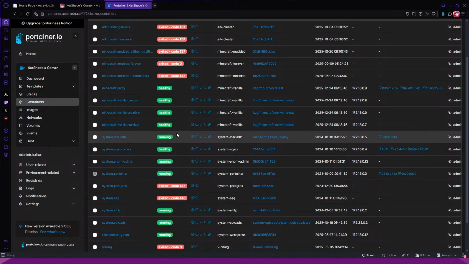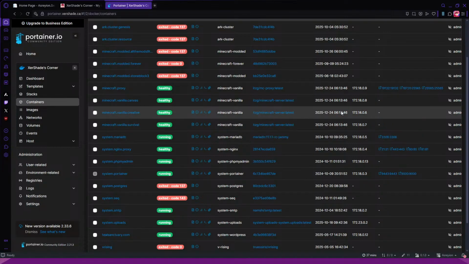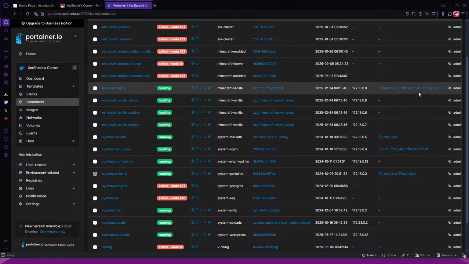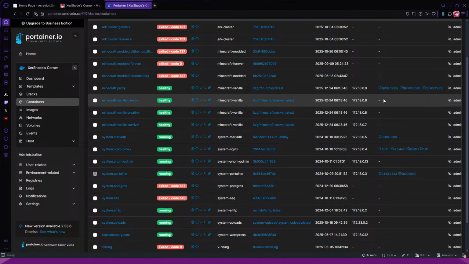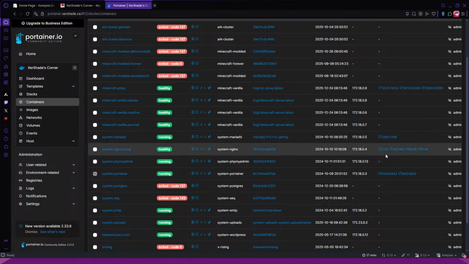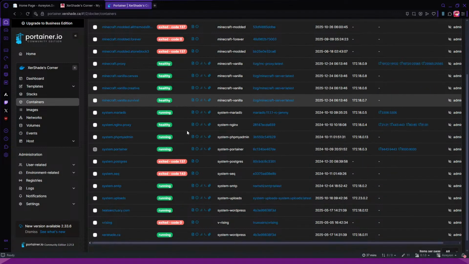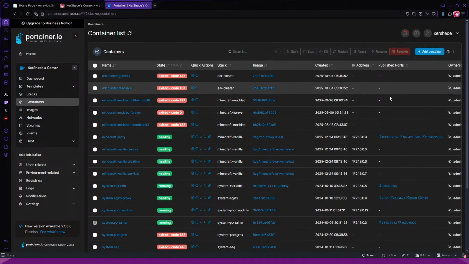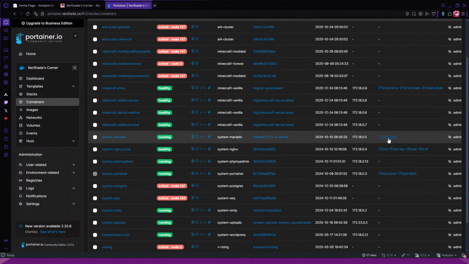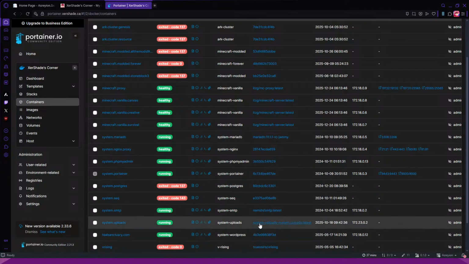The Mario, this is only running on, by the way, the only reason this has a remote port is so I can access it from my computer. So yeah, like our Minecraft thing here, our Bedrock and Java. Minecraft is the only thing running, and then Portainer is obviously running. Everything else doesn't have a published port. Like I said, I've only set this to a published port because I was using it in Visual Studio.